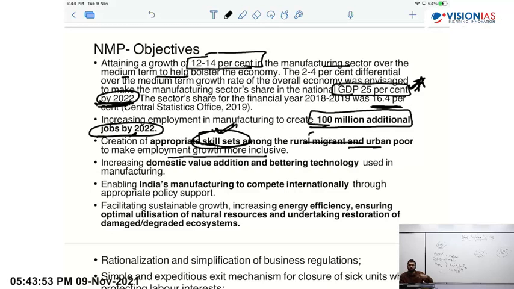This is what we assumed in 1991: that the moment you remove the state role, the micromanagement of the state, the private sector will do all this on its own. But in these few years after 1991, yes, there was a lot of energy because the private sector started creating a lot of products in different categories. A lot of productive efficiency came because there was no control. But the point realized was it was coming only in few sectors.